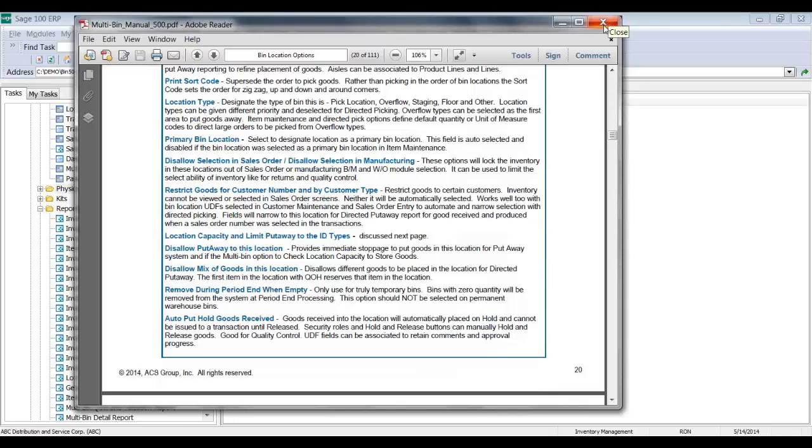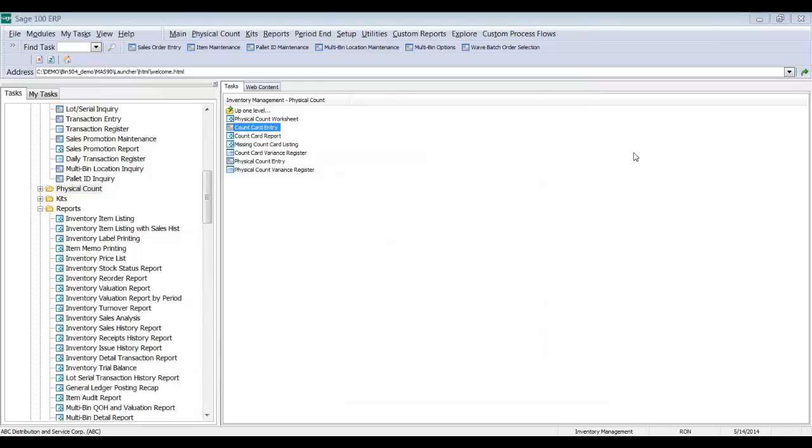The manual is downloadable off the website. We ship a link to it with the software. And if you look under the ACS group directory under the main menu, under the Mass 90 folder, we always drop the last version that we did with the software there. We do update it often, maybe every 3-4 months, so you're welcome to download it from the website. Okay, so the next discussion is bill of materials and work order.